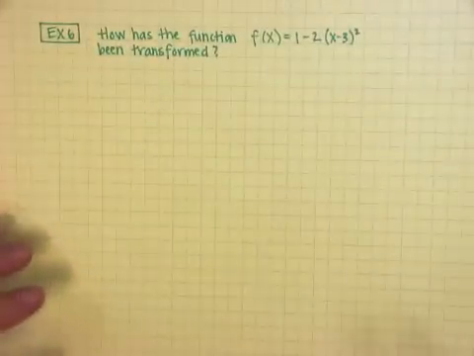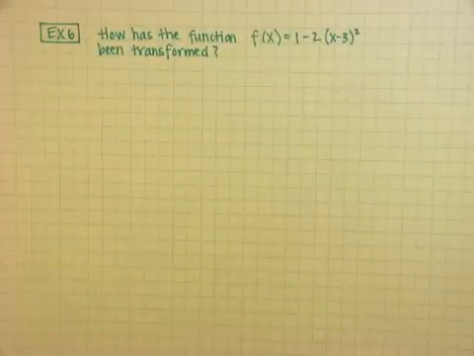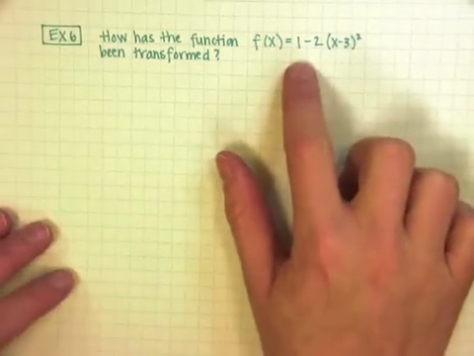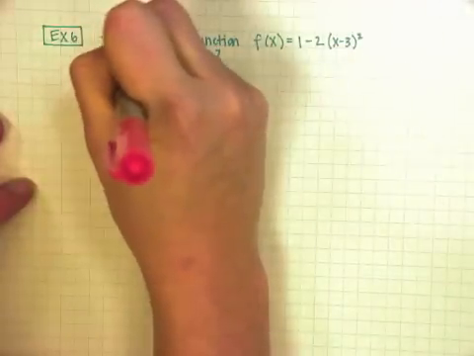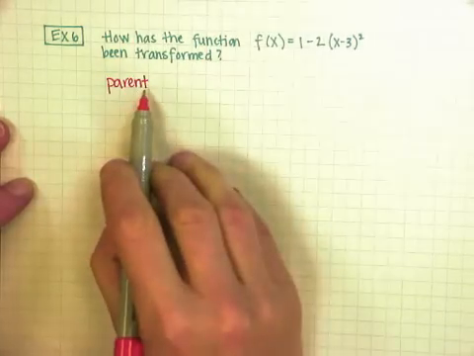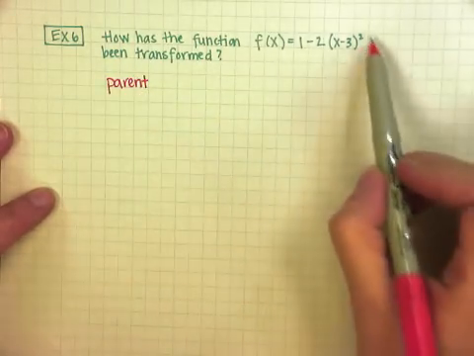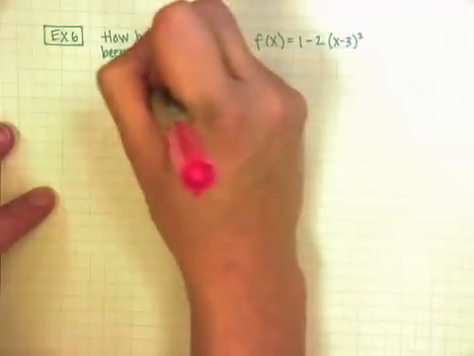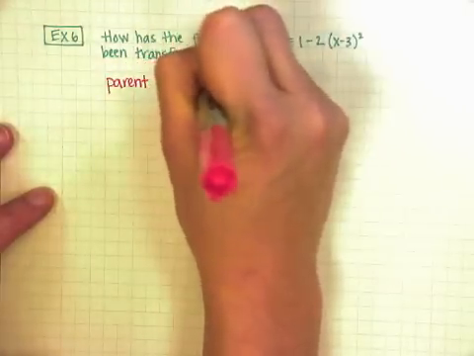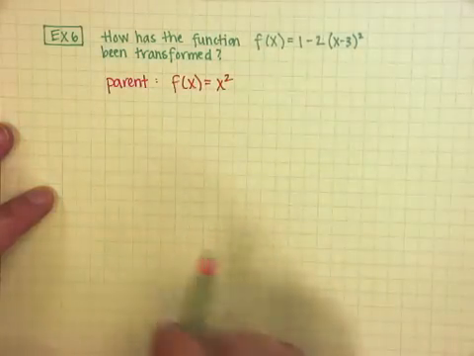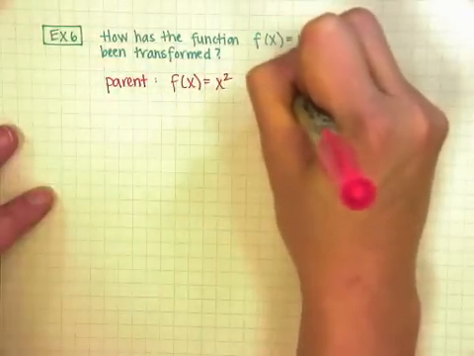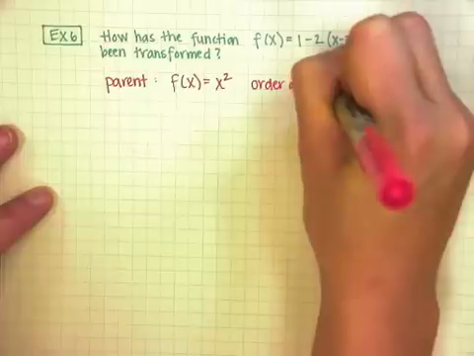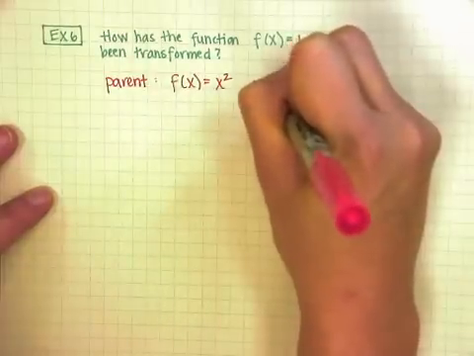And then the last example here is just looking at a graph and being able to identify how the function's been transformed just by looking at the numbers and not actually having to look at a graph. So here, the first thing we want to identify is the parent function. And on this graph, it's the x's and the exponents without any of the other numbers. So in this case, we have a squared and we have an x. So my parent function is going to be f of x equals x squared. And then after you identify the parent function, you're going to want to follow order of operations when you list out your transformations, or PEMDAS.